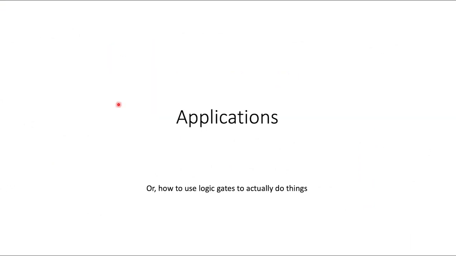Alrighty, welcome back. So now we're going to talk about applications, or in other words, how to use logic gates to actually do things, right? We defined all these gates, and now we want to actually tackle some kind of problem that involves using these gates. Alright, so let's look at a first problem.